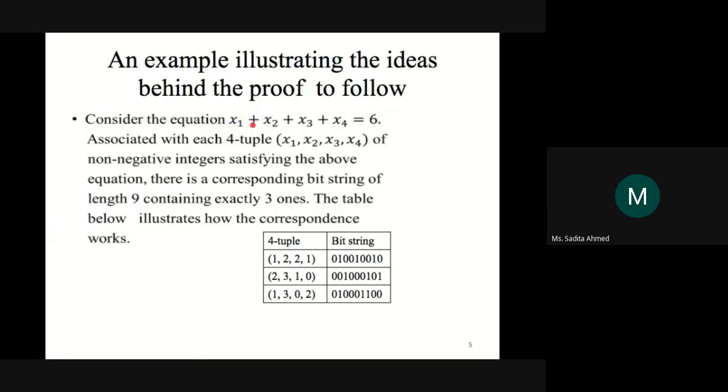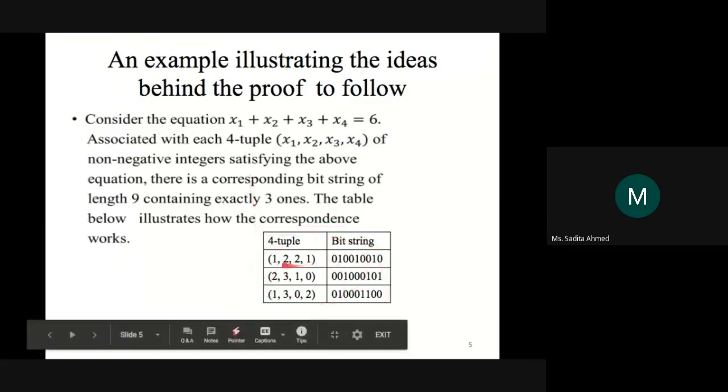So here, for example, we have to count the total number of non-negative integer solutions to this equation. Every possible non-negative integer solution for this equation, we'll count all of them. In order to do that, we will establish each solution using bit strings. Look at the demonstration here. 1, 2, 2, 1. x1 is equal to 1, x2 is equal to 2, x3 is equal to 2, x4 is equal to 1. Is that a possible solution for this equation, guys? Yes, miss. Yes, it is. So what we will do is represent that in terms of bit strings. How so?